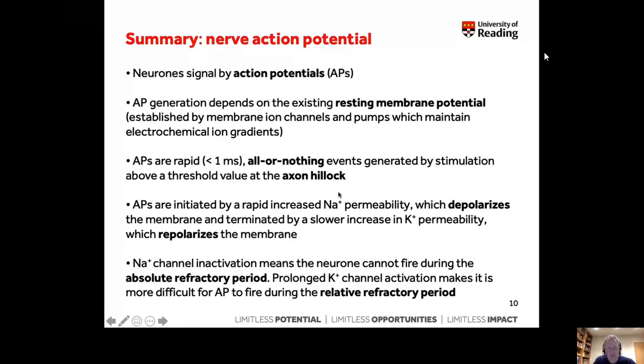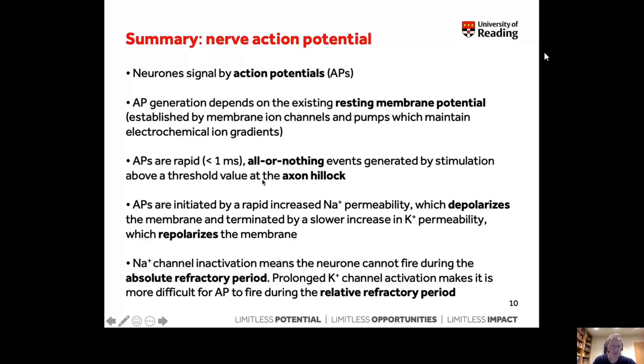I'll just talk you through this very quickly, but you can pause the screencast and read it for yourself as well. We now know that neurons, which are the functional units of the nervous system, signal by action potentials. We have a resting membrane potential, which is dictated predominantly by potassium and chloride in the mammalian nervous system, and that's due to the fact that we've evolved so that we set our resting membrane potential at about -70 millivolts, and potassium and chloride have useful equilibrium potentials in order to generate that resting potential.